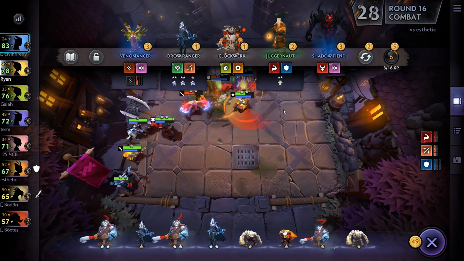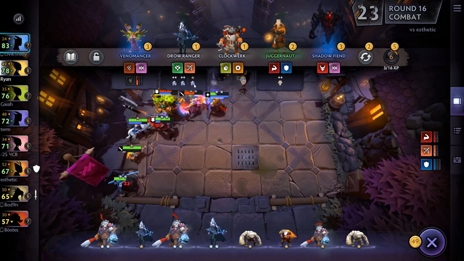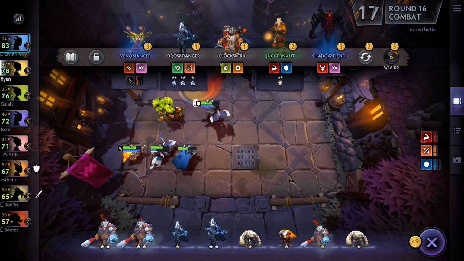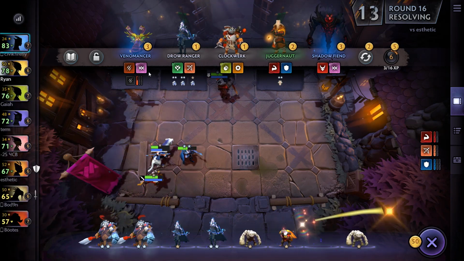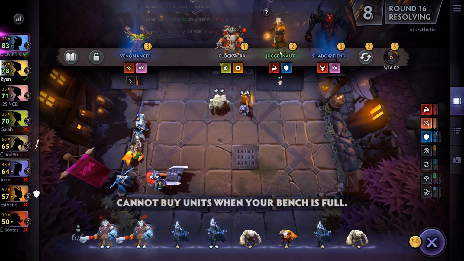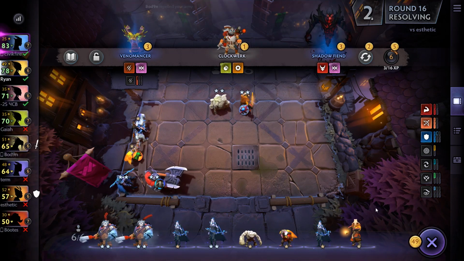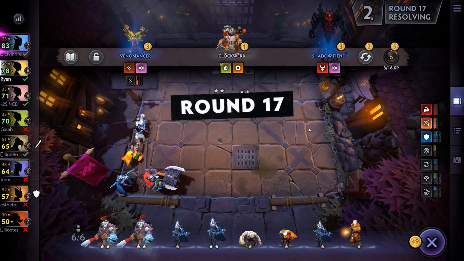No. Yes, we need that Drow Ranger. We do need that Drow Ranger. Right, this is what I'm going to do. I'm going to sacrifice him, get him, and I'm going to sacrifice him and get him. Sacrifice it. There. That's fine. That's what we needed to do.